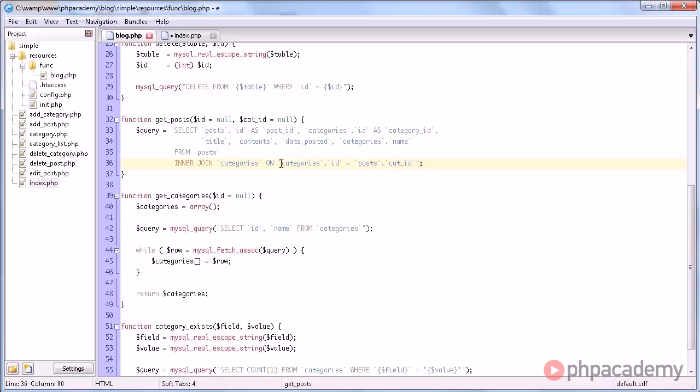We select data from categories and posts where, how shall I put it? Well, where the ID and get ID are the same. So to retrieve the category name for a specific post, because we only store the category ID in the posts table, we need to perform an inner join.